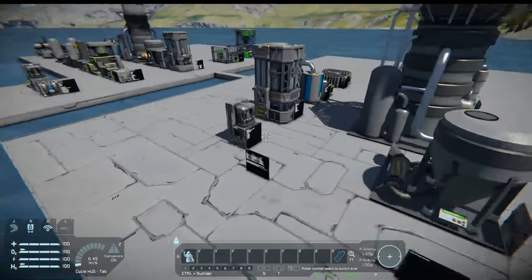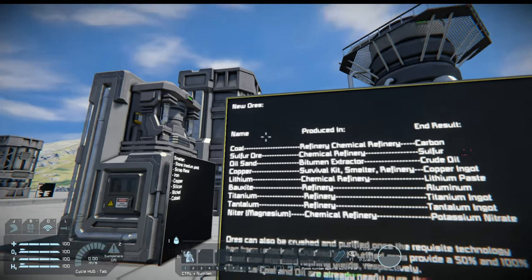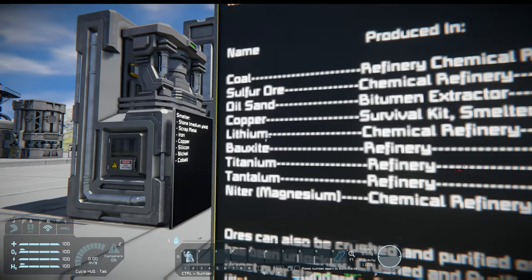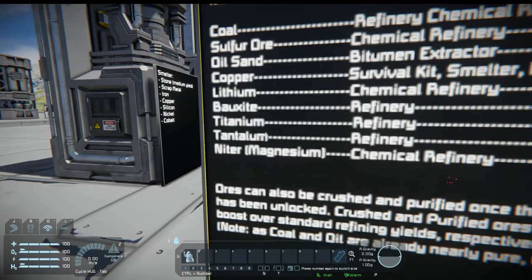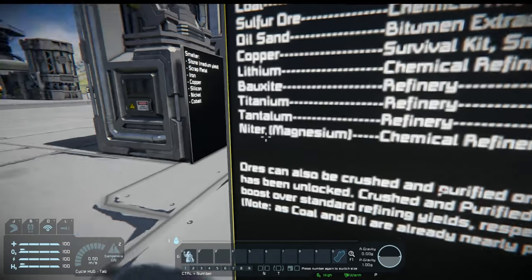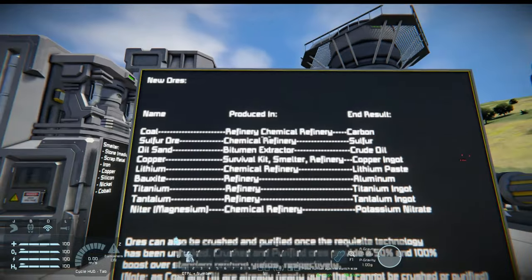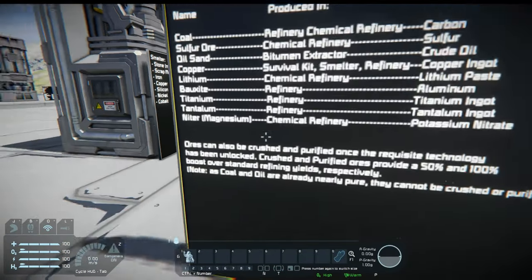So let's get started. First thing first is the ore. So here's some of the new ores. You got coal, sulfur, oil sand, copper, lithium, bauxite, titanium, tantalum, if I'm saying that right, and niter, which replaces magnesium. These are the various places that each ore can be produced, and this is the end result. You can pause this video and look over this if you want.